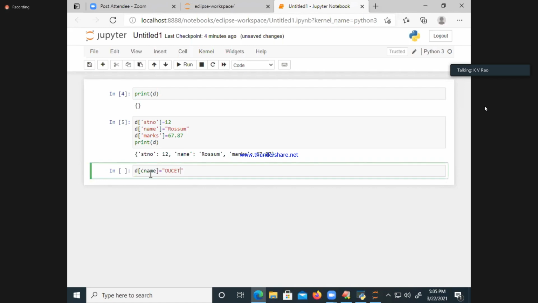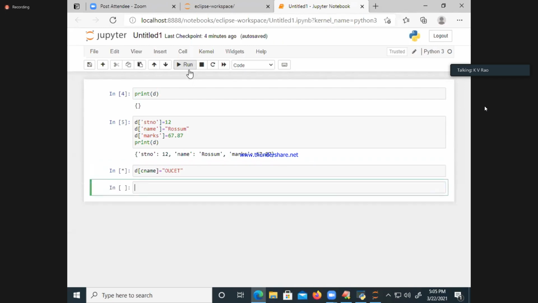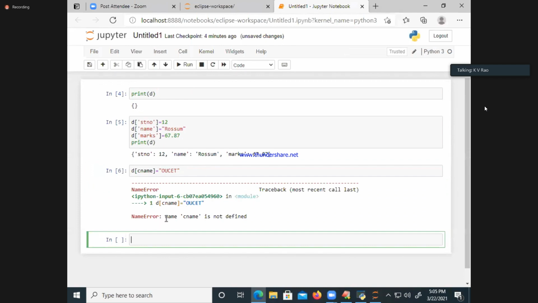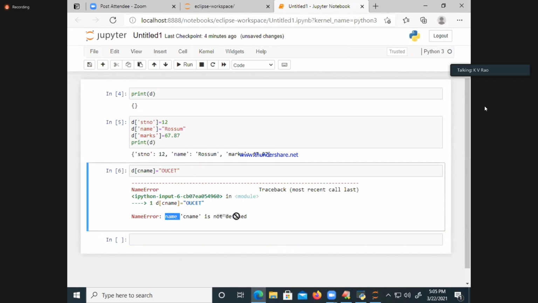Is it having a value? Try to run it. Error: name cname is not defined. That's why any str keys you use must be written within single quotes.